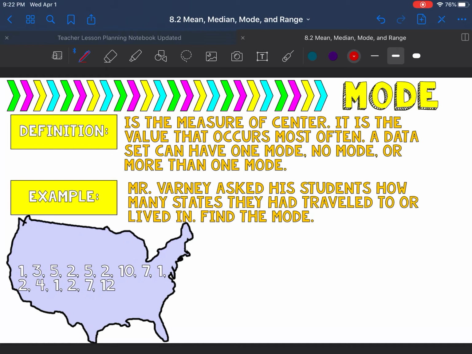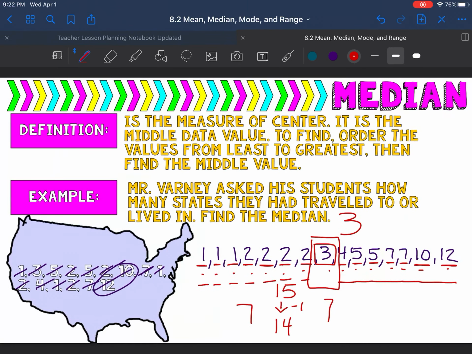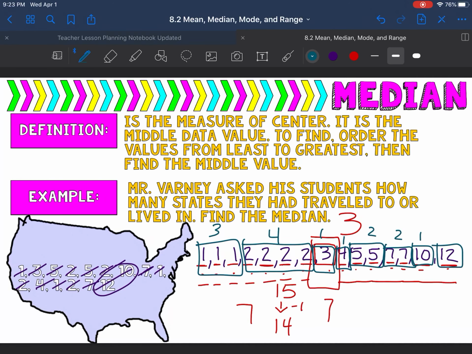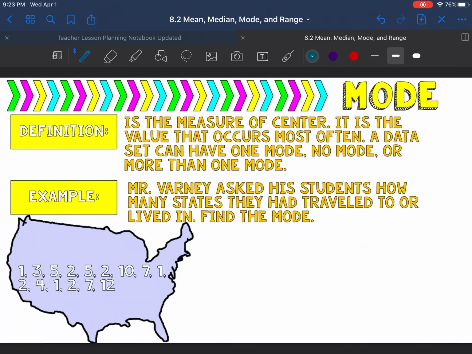You can line them all up in order like we did over here on our median, and you can group them and say, okay, there's 3 here, there's 4 here, there's 1, there's 1, there's 2, there's 2, there's 1, and there's 1. So then that means that 4 has to be the biggest. Or you can do it the way I do it. So this is how I do it. That way I don't always have to line them up from least to greatest. I'll just go in order and I'll do a tally mark every time I reach that number.